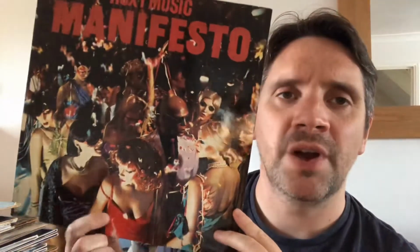Siren. Possibly, I'd say this is the one to start with if you've never heard any Roxy Music. Great sort of bridge album between their early experimental stuff and their later more ambient stuff. Jerry Hall there. Manifesto, very underrated. Bit new wave, bit disco. Very interesting album, especially the title track.